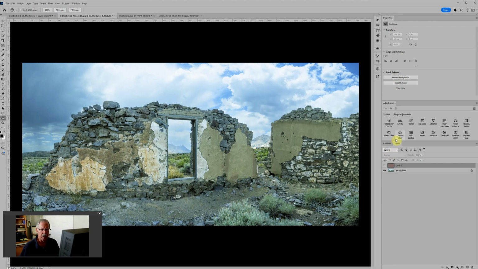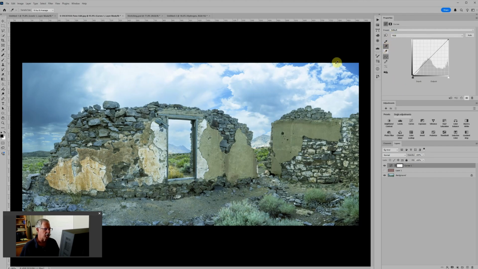But a lot of processing software will have a tool of some sort that you can use an eyedropper and click on some area that you believe should be neutral, and it will apply color corrections such that that thing that you said is supposed to be neutral comes out neutral, and that tends to cause all the other colors to kind of fall into place.